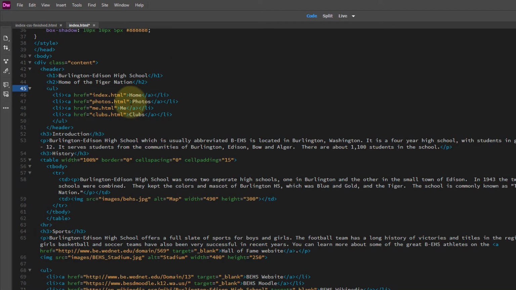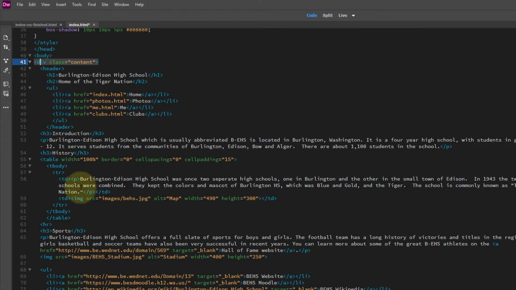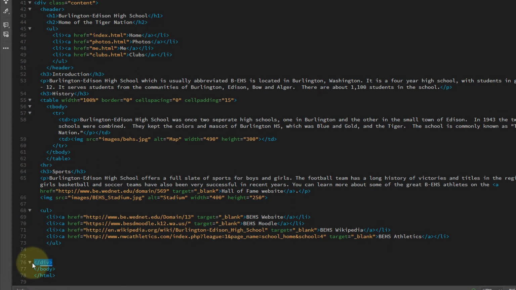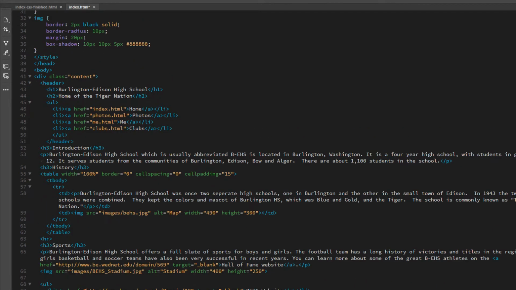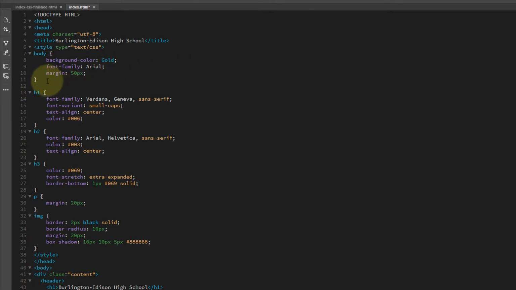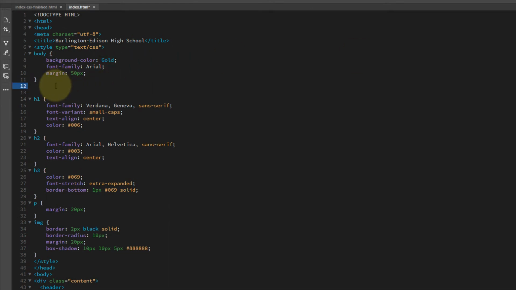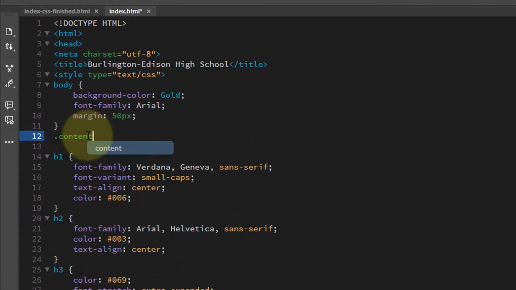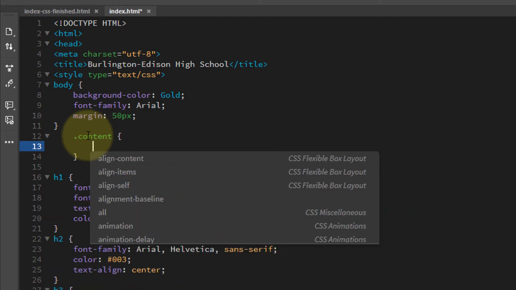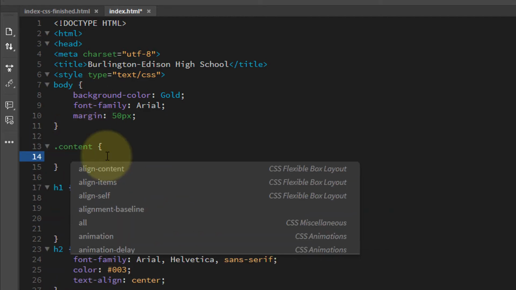And hit OK. Now if we look at what has happened here, we see there's a div tag with the class name of content. The div opens here on line 41 in my code and closes way down here right before the closing body tag. Now that we have a div tag with a name, content, we can go ahead and style this area in our CSS styles. Let's go back up into our CSS area and add a new style selector. We're going to use the class name of content to style the div. So what we do is put a dot in front of the name content, opening curly brace, and hit enter. Now we can begin to style this content area with some rules.